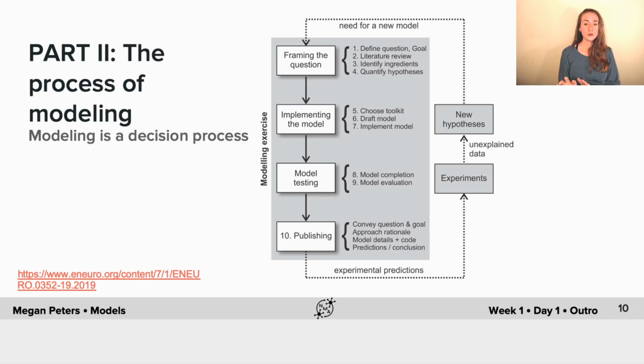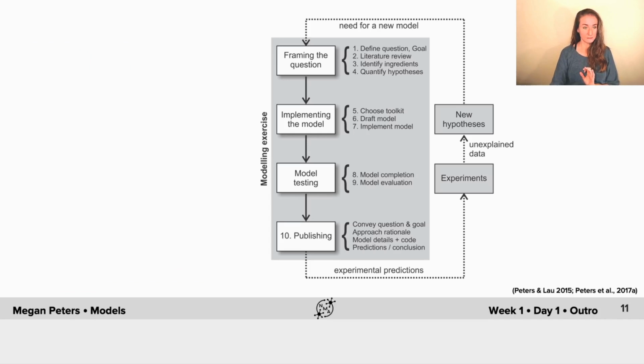So as I'm going through this brief introduction, I want you to think about how each of these steps might be applied to the models we talked about today and to the types of questions you think about in your own research. Okay, so I'm going to use as an example this paper that I published about 5 years ago now, because it shows the process nicely. But as I walk through this again, think about how these steps go with your research, about the questions that you think are interesting, about how they might be applied to neurons or fMRI data or other types of data sets. Okay, so first we have to frame the question.